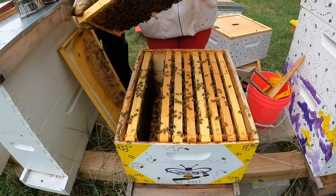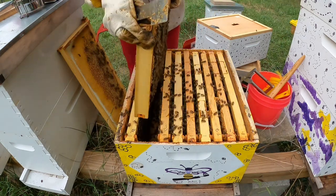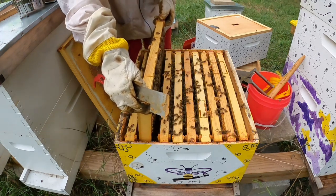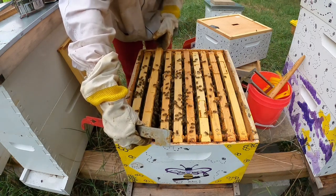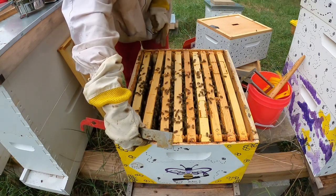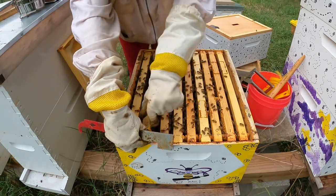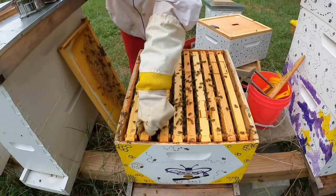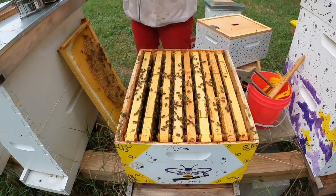Now you really want to move it so you don't just curtain her. Alright, well. Oh, she doesn't want to do that because she's on my side. Well, she's clean, right? She has been laying. She is laying. There were eggs there. She's still weaker compared to some of the other hives. So we got to get closed up now.